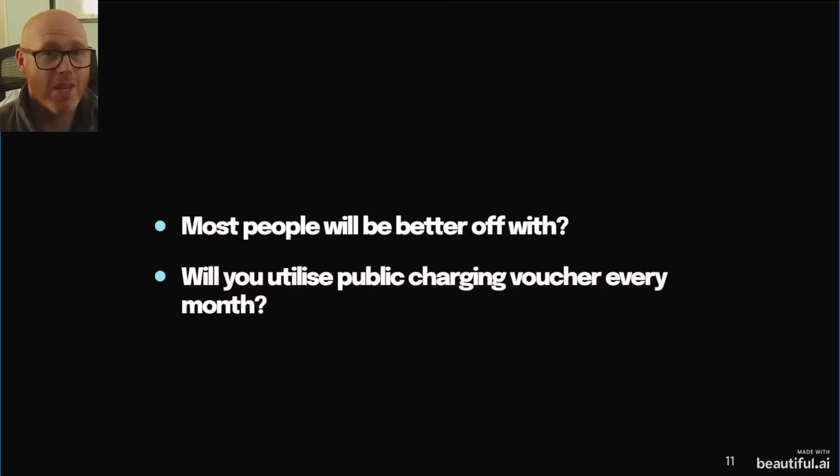Just get onto the cheapest tariff you can with your energy provider. If you're not with one that offers a competitive rate, my links are down below to join Octopus Energy — if you do, it gives me £50 credit and you also get £50 on your account. I'll also leave a link to Octopus Electroverse, which I believe is the most seamless way to access public charging; when you join that, I get £5 and you get £5 too. I hope that's been helpful — do your own sums and put the numbers in for yourself. Goodbye.